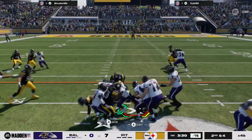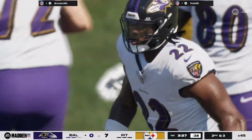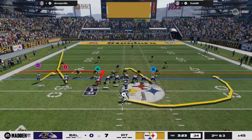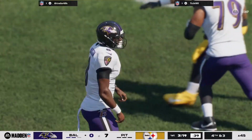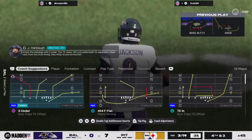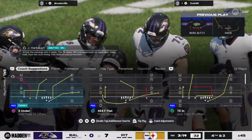This is Henry on 2nd. No luck there. Ran that one right into traffic and went nowhere as a result. It's going to be 3rd down. Offense up to the line fast. Lamar out of the pistol. Put some heat on that one, Brock, but it falls incomplete. Gonna have to wait a little longer for his first catch of the game. And now they're left with 4th and short.